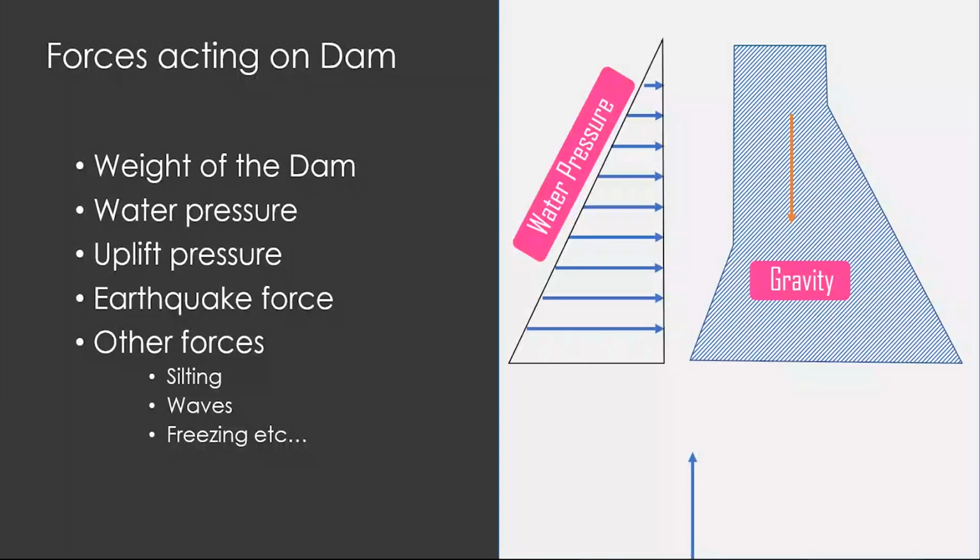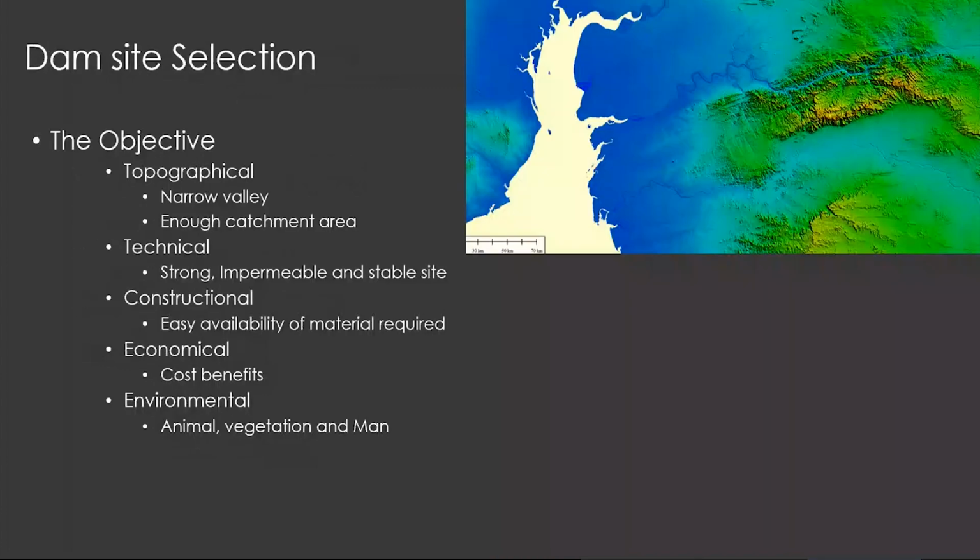Now we will go into detail about the selection of a dam site. When I'm talking about constructing a dam across a river, if I consider the Narmada river, then when you are considering constructing a dam, there are a number of different areas. I can construct the dam here, here, here, or here. So there are a number of different locations I can consider.